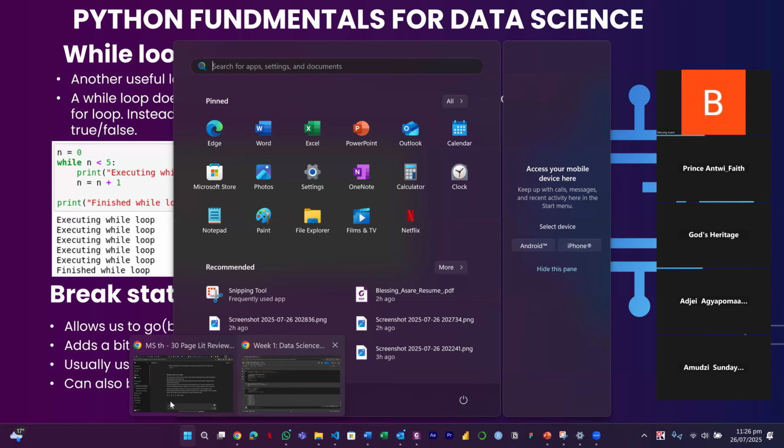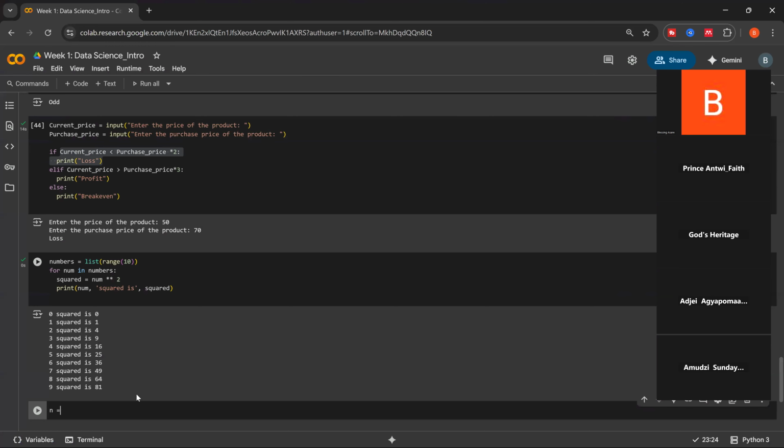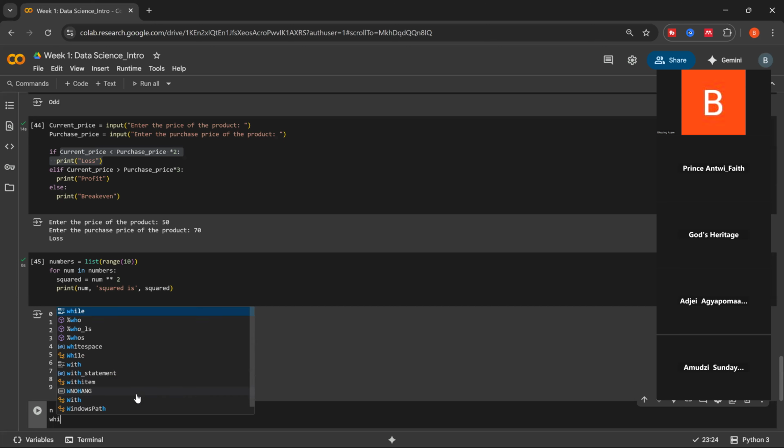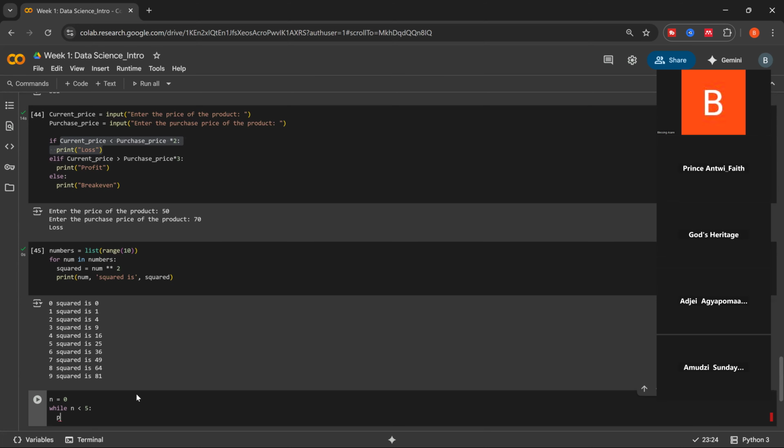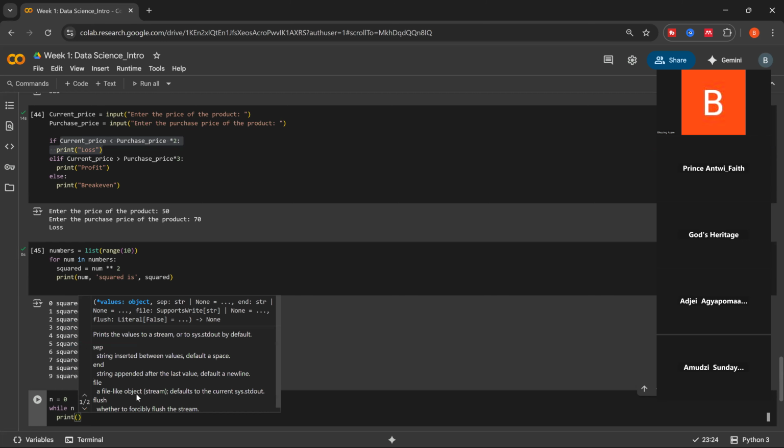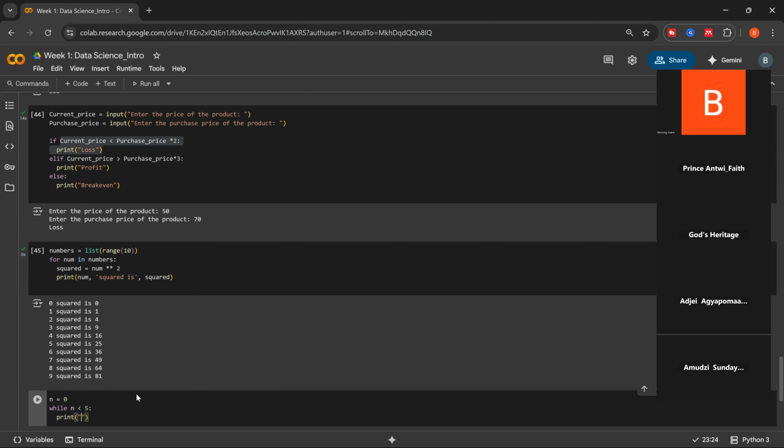So let's try this. So n is equal to 0. While n is less than 5, print, let's say, still working.